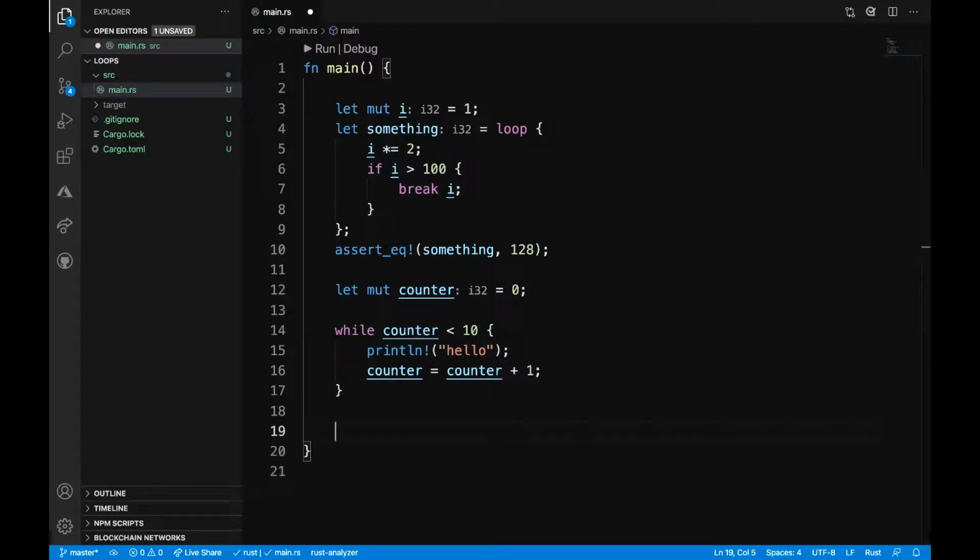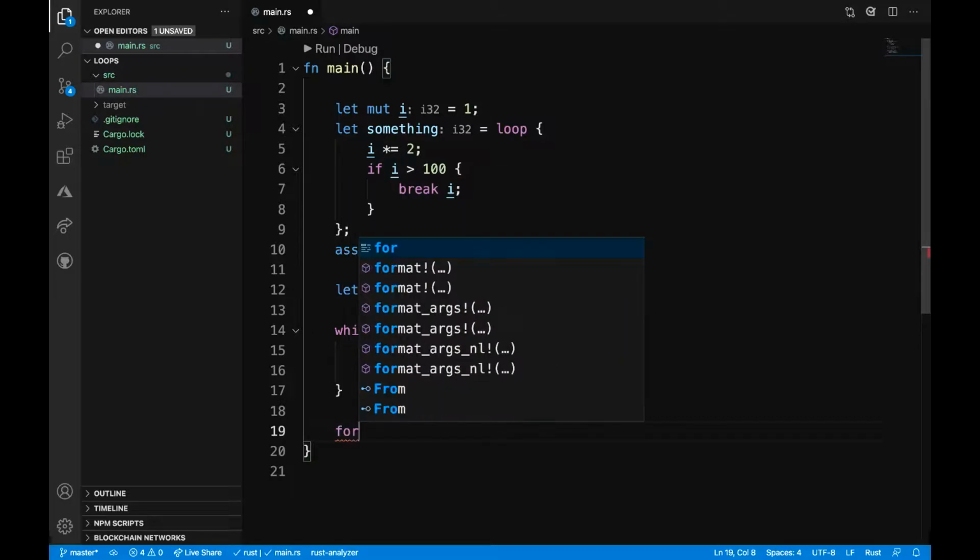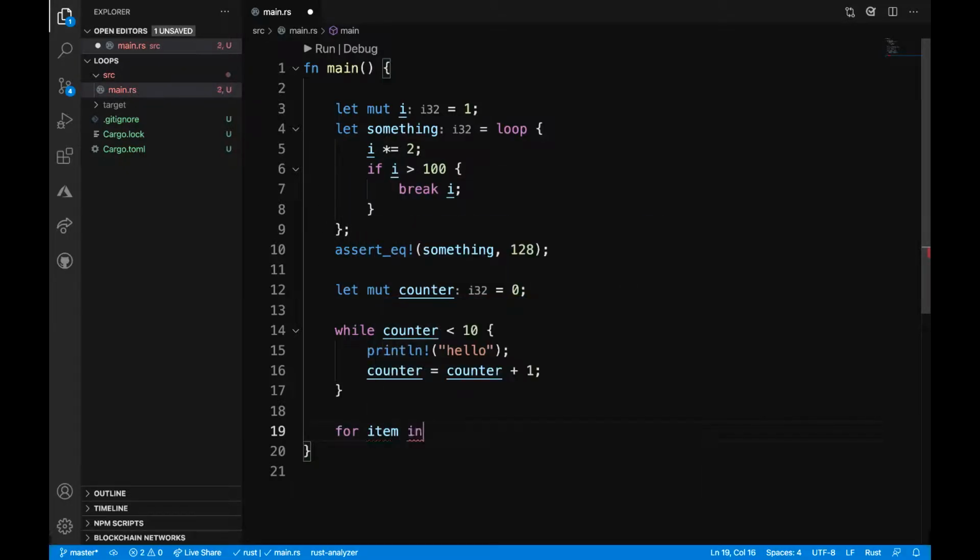And for our last demonstration, I want to show another example of a for loop. So let's go ahead and look at an example of creating an iterator with a for loop using the range notation. So for this, I want to say for each item in the range of 0 to 5. So I can annotate that just by using those 2 dots. And then I want to go ahead and add a print statement. And within this print statement, I want to go ahead and print out each item times 2.